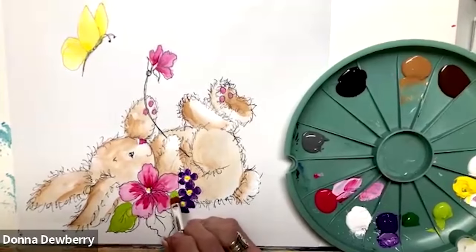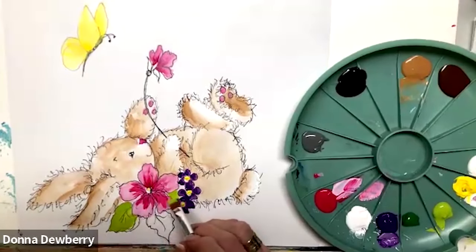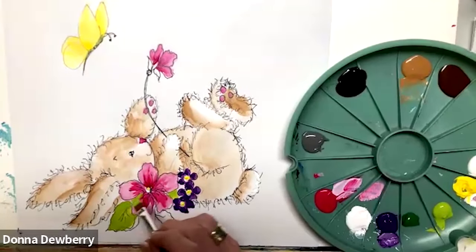All right, so I'm going to come up with some green in here, some green in here.